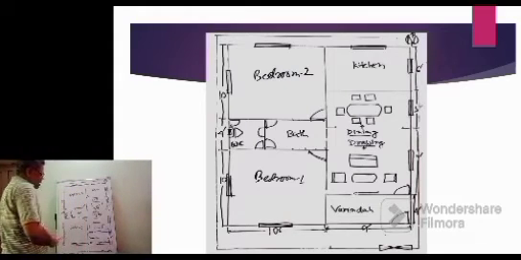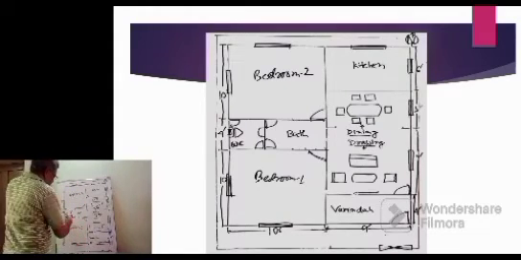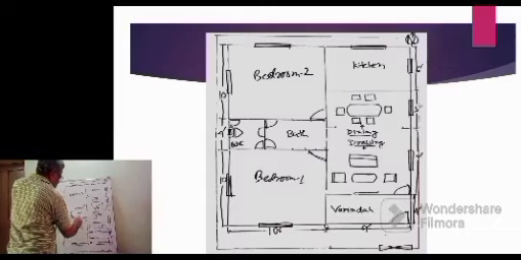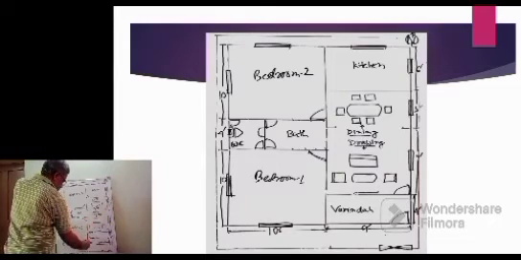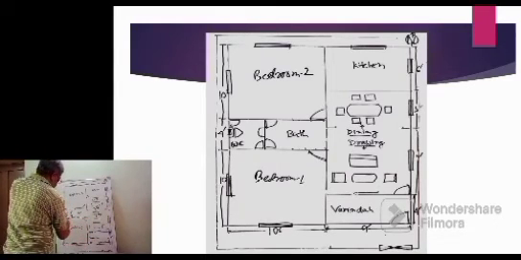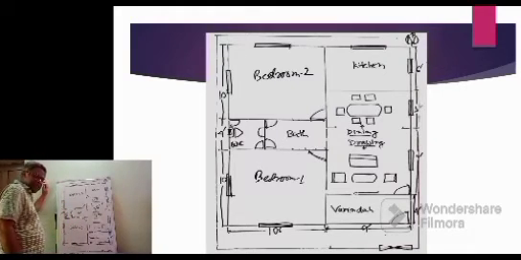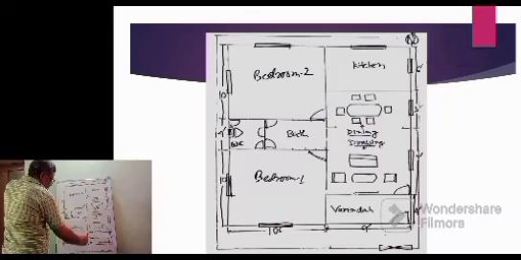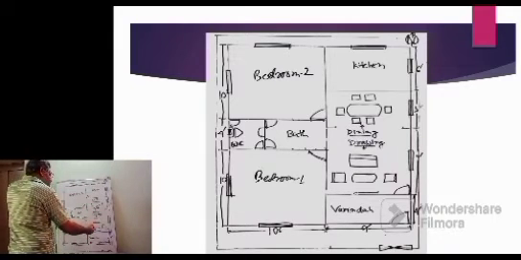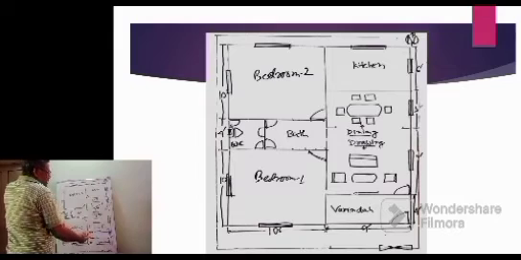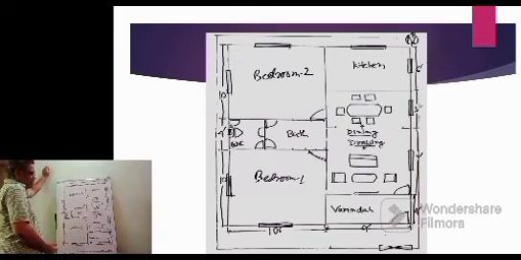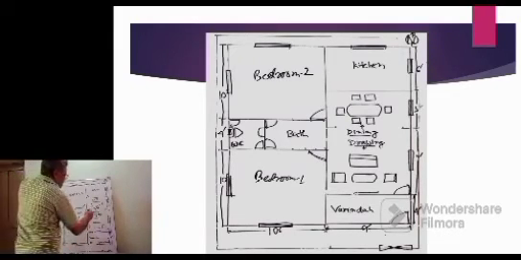So the minimum room size should be 10 feet by 10 feet. This is a 10 feet by 10 feet room. So that is, if it is a single room building, 1 BHK. Generally nowadays we call it 1 BHK. So it should be 10 feet by 10 feet minimum. And if we go for the second one, then we can keep a bit lower area for that second room.